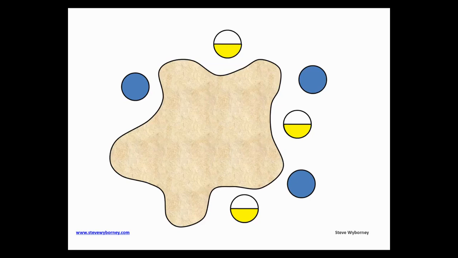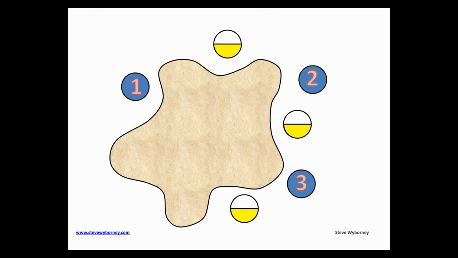Okay, so as we look at this picture here, we see a brown blob and some circles. Some of the circles are blue and some of the circles are half yellow and half white. So if we were to imagine that an amount is shown in circles, we could see that there were some whole circles and some parts of circles. And so first of all, we want to count what we can see outside of the splat.